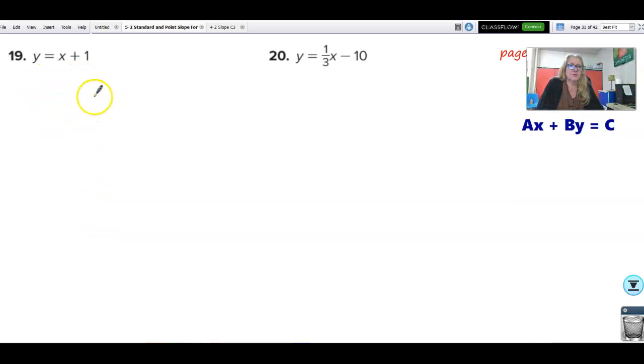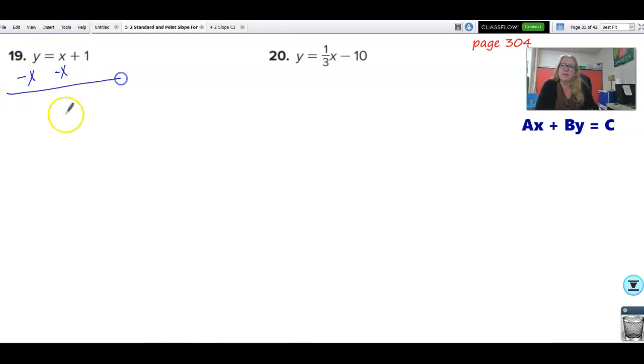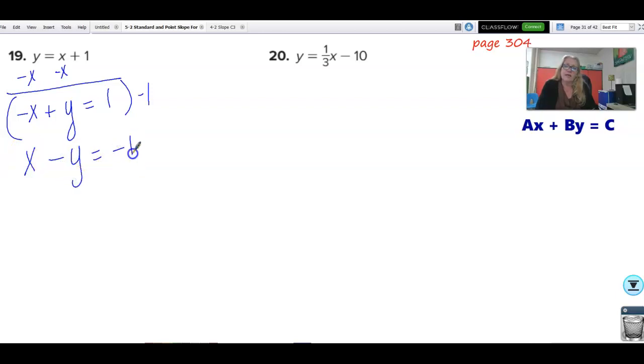Number 9 is one of those ones where it's so simple, it's hard. Sometimes if they don't give you enough stuff, kids get confused, but this one did give you enough stuff. We need x and y both on the left, so I'm going to have to subtract x from both sides to move him. That gives me negative x plus y equals 1. Now I just have to make x positive, so I do that by multiplying everything by negative 1. It gives me a positive x, a negative y, and a negative 1. It's fine if the y term and this term are negative.